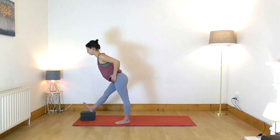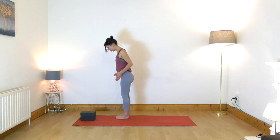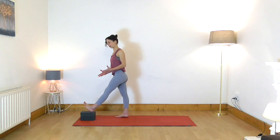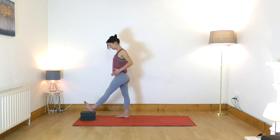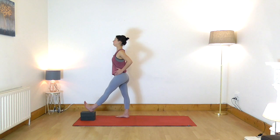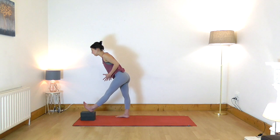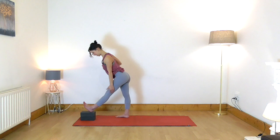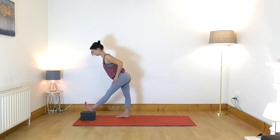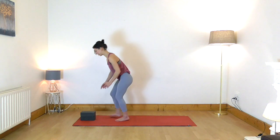Let's take another long breath in and release. Step the right foot back and move slightly over to the right. Place the left heel on the block — toes pointing slightly up, hands resting on the hips, elbows pointing back, hips facing straight forward. Take a long breath in, and on the exhalation, hinging at the hips, fold forward. Make sure the back is not rounding — you should not feel any stretch in the upper back. The stretch should be felt across the chest and through the back of the left thigh. Keep drawing the toes up to intensify the stretch. Take another breath in and release. Step the foot down and put the blocks aside.